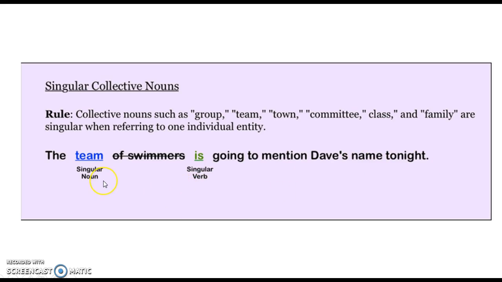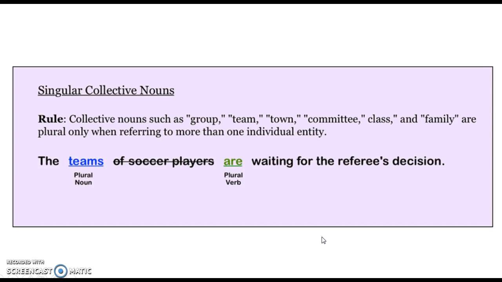Again, is there more than one person? Yes, but they are acting as a team or a group, so they get this singular verb. Now again, of course, you guys, if the original noun is plural, like teams, then that's a plural verb. But we just want to make sure to look not necessarily at the individuals when we have these collective nouns, but that original noun that refers to them as that group.